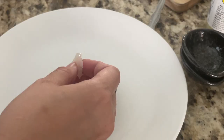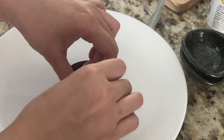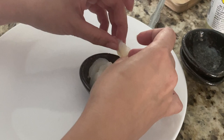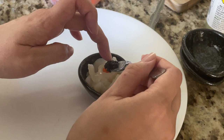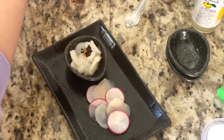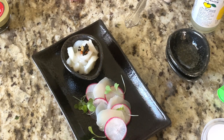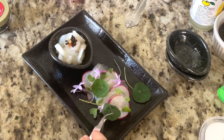The next dish is sashimi scallops that I'm making into a rose. Then I topped it with masago and caviar. To finish plating this dish, I added radish slices, radish sprouts, nasturtium leaves, masago, and mango. Then I drizzled it with garlic oil and yuzu dressing.